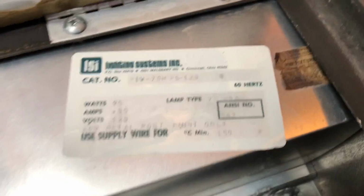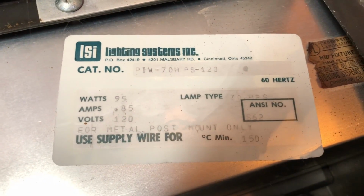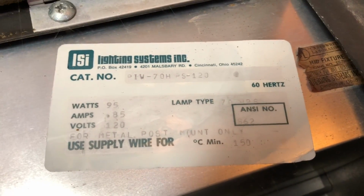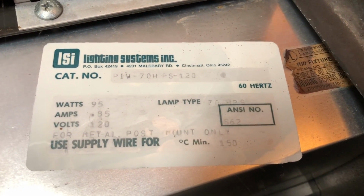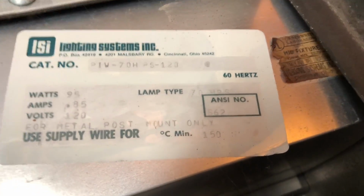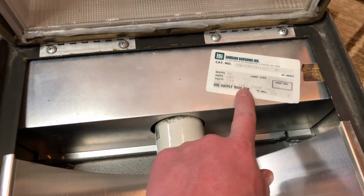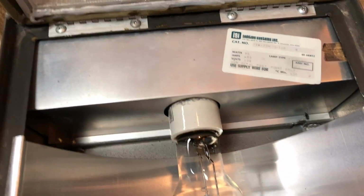Now, one thing that is nice to see here, sorry for all the shaking, is that they included the watts of the ballast. So you can see that this particular fixture takes a total of 95 watts when in use. But of course it takes the 70 watt high pressure sodium bulb, so you can see the ballast loss there. And of course under this compartment is the ballast. It's a single 120 volt Advance ballast, which is sitting over here. Then you have a capacitor and an igniter over here as well.